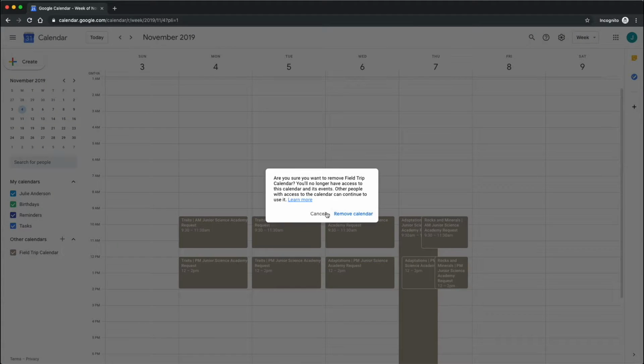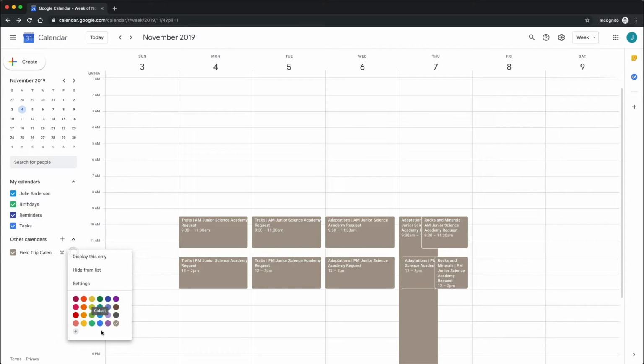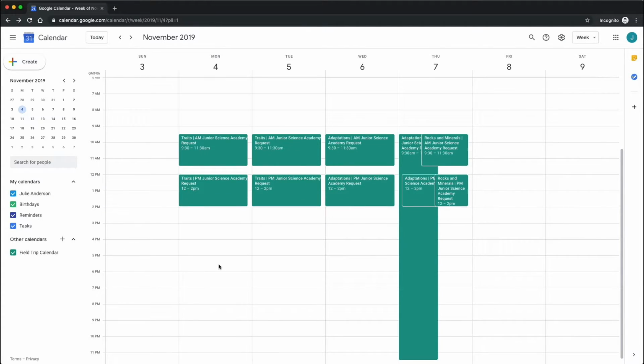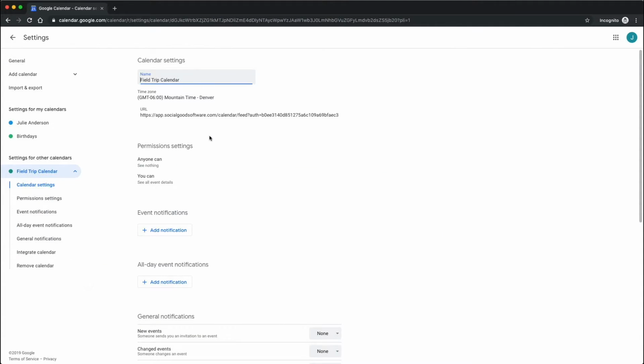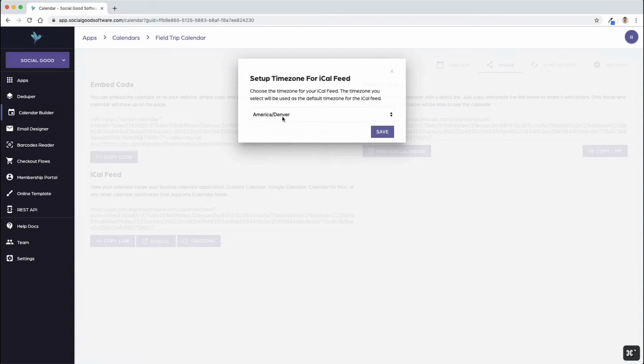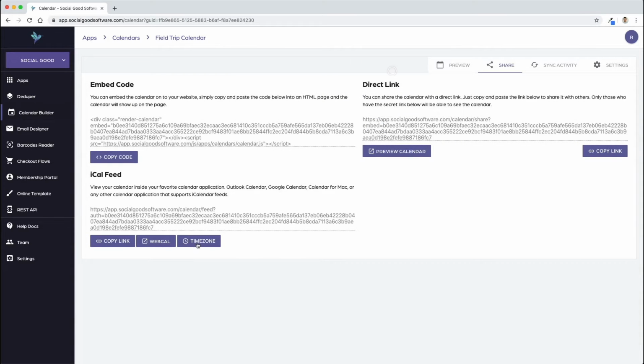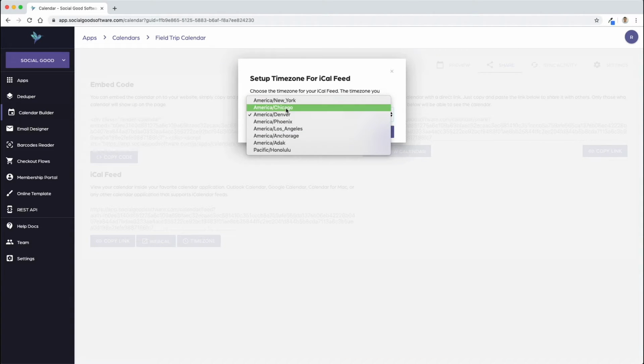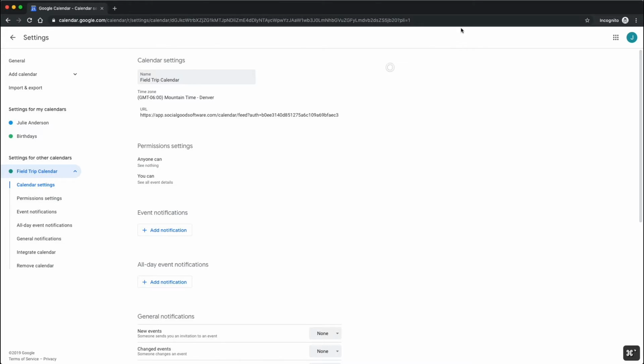Now here you can go ahead and adjust this calendar to make any settings, give it a different color, do whatever you want to do with the calendar. But as you can see here, this is updated with the new times that we have added in. And if we head over into settings, you'll see here's the time zone for the calendar itself. And if we pop back over here and look at time zone, you'll see here's the time zone for it as well, America/Denver. So if you want to update the time zone, you can change the time zone here, click save, jump back into the calendar and do the same thing again, and you'll be able to pull in new events with the new time zone.